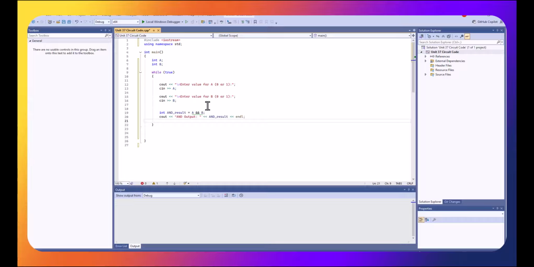And now I'm going to put return 0 just in case something goes wrong.